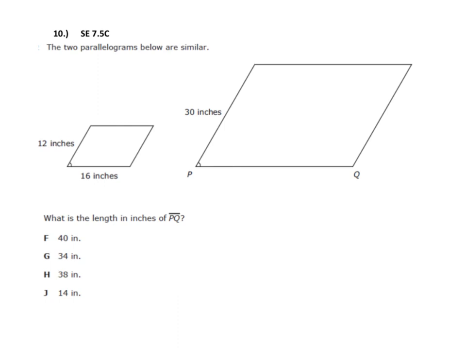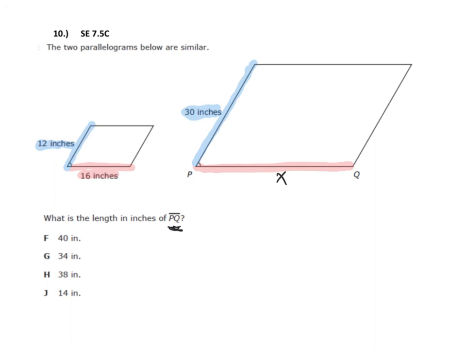Number 10 says the two parallelograms are similar. What is the length in inches of PQ? So we can see that PQ is right here. And that's related to 16 inches right here. We know 30 inches is closely related to 12 based on just looks. So our x is going to be there, which is PQ.